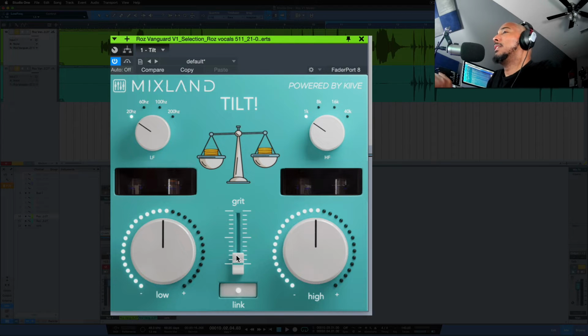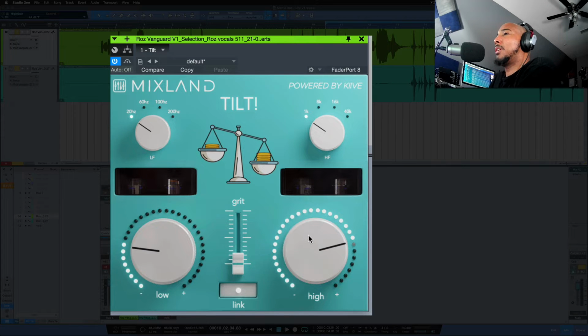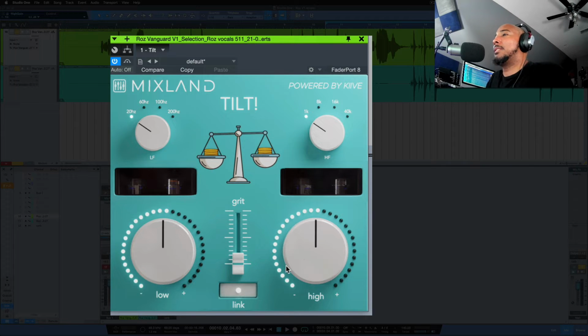So if we were using this as just a shelving EQ, we can turn up, well, it's linked. Let's unlink it. We can boost or cut on the high shelf and do the same on the low shelf. So that's just using it as a shelving EQ.